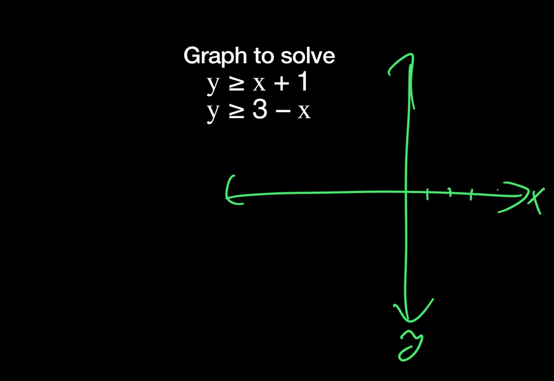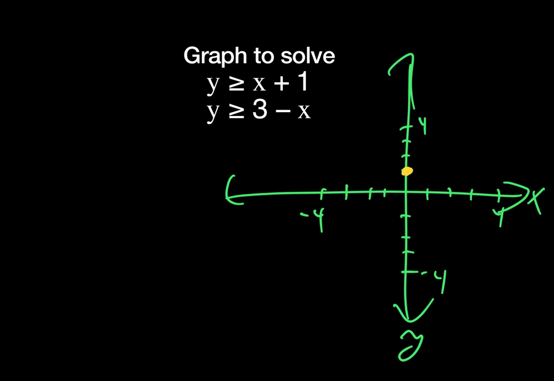1, 2, 3, 4. We're going to label them. That's 4 and 4. Try to make them equal, even though I didn't. They're both in slope-intercept form already. So as a quick refresher, that means this is my y-intercept for that equation. So that equation will do in yellow. The y-intercept is 1.